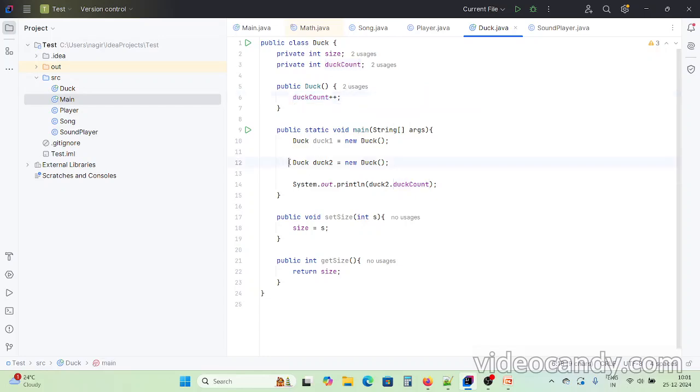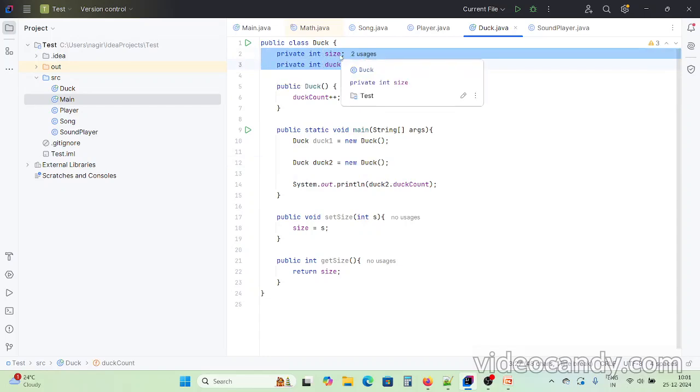Now when you create duck for the second time, what you assume is, okay, it's already 1. Now if I do duckCount++, then it should be 2. But that will not happen. When you are creating the duck object for the second time, it will come here, and since these are object variables, they get initialized again.